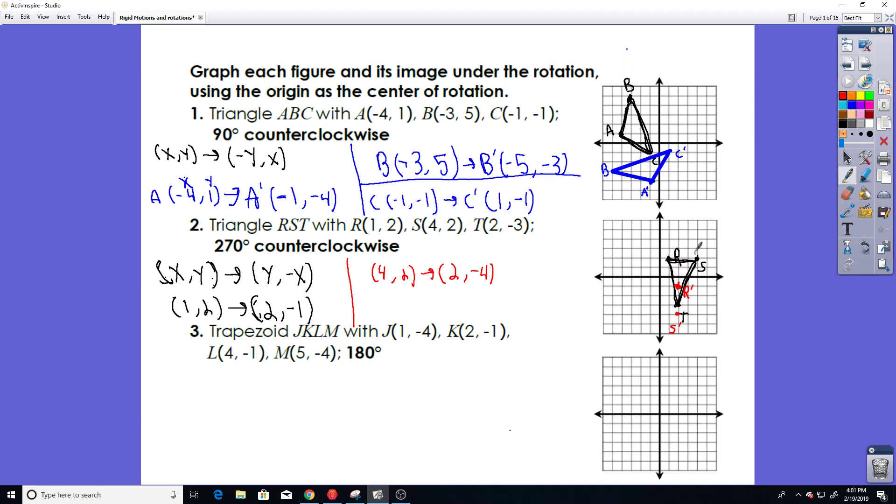Now, if you notice, R and S are in quadrant 1. A 270 degree rotation will move it 3 quadrants over. So, 1, 2, 3. All the way to quadrant 4. And we can tell we're doing it somewhat correct because our 2 points are around where they should be. Finally, we have to do T. T is (2, -3). And T is located in quadrant 4. So, if you rotate it around counterclockwise, three spots, it will be 1, 2, 3. So, we should expect it somewhere around here. Well, when we flip our corner around, it's going to look like (-3, -2). So, over 3, down 2. And what do you know? It's in the quadrant we expected. We're going to call that T prime.